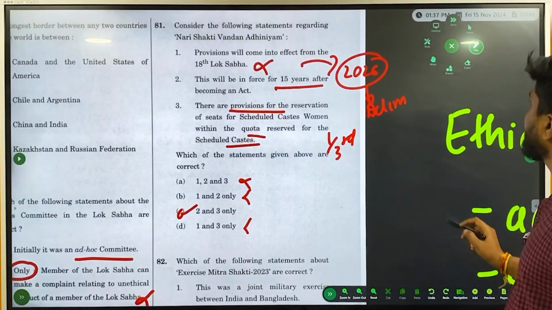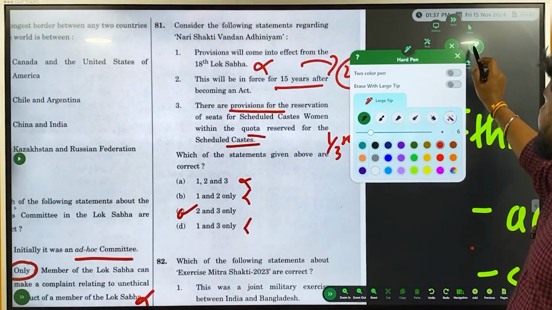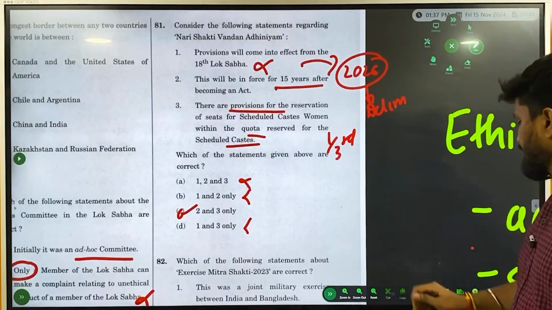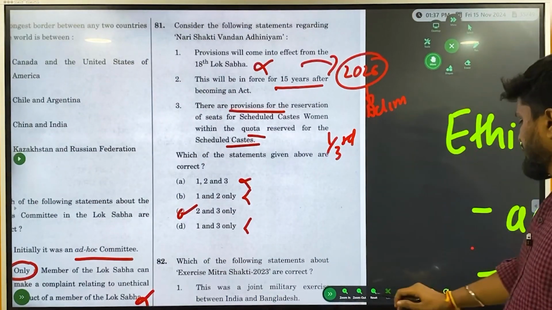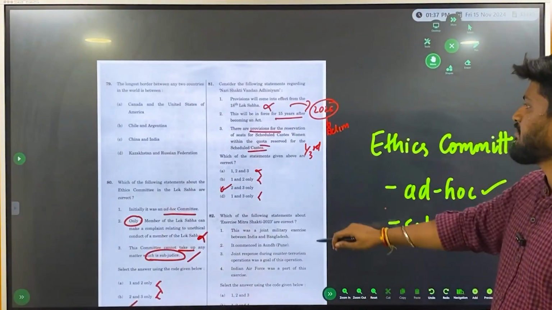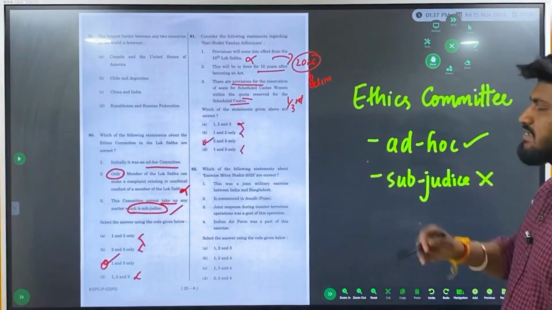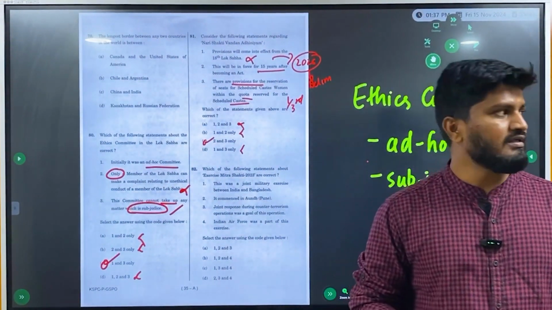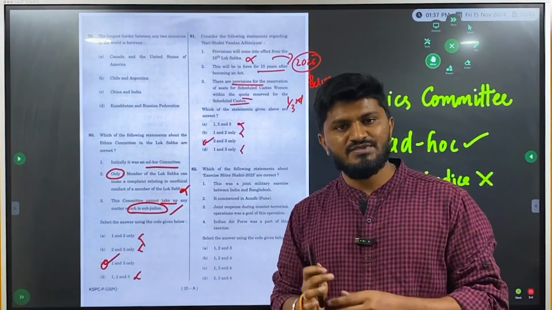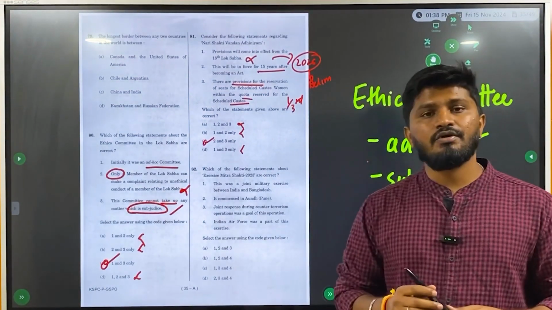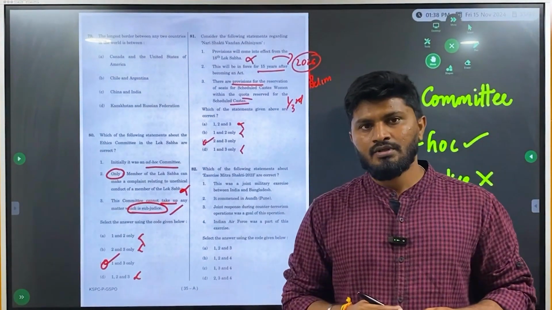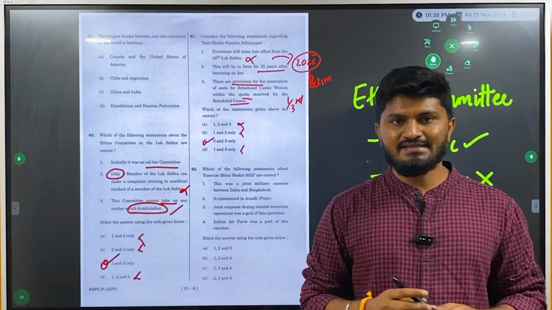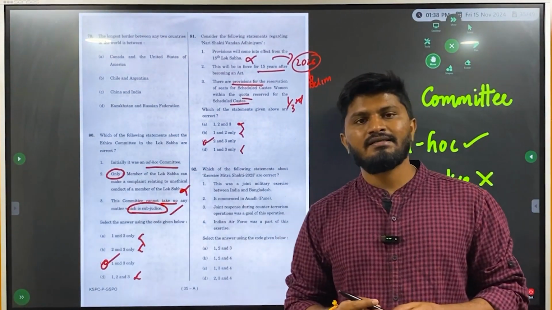So this is for the inaugural class. These are the questions which were discussed for today's class. In the coming days, we will be discussing more questions, along with the subject of the particular topic, and we will also discuss in detail.